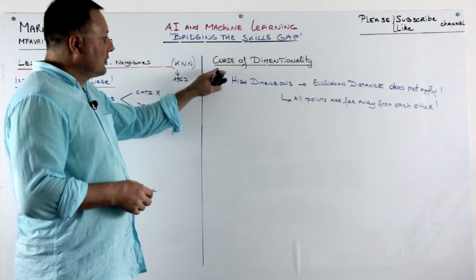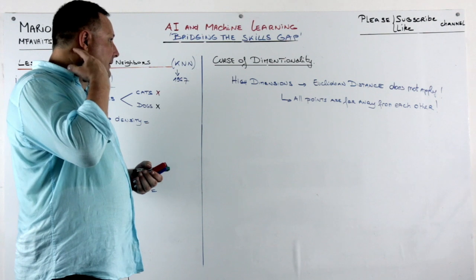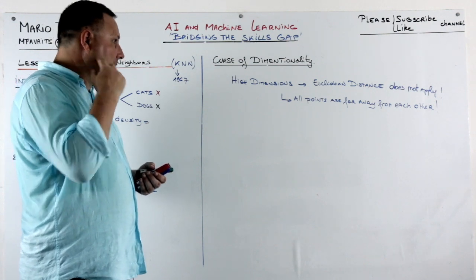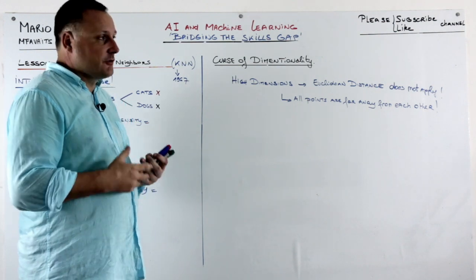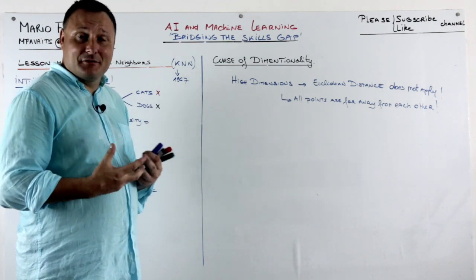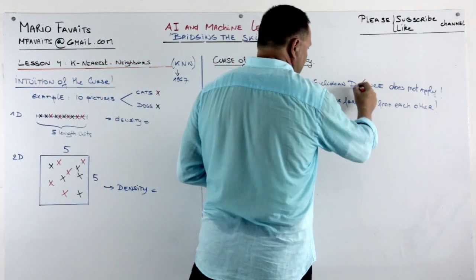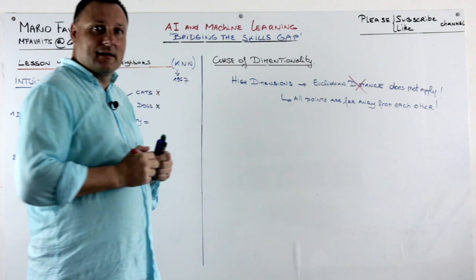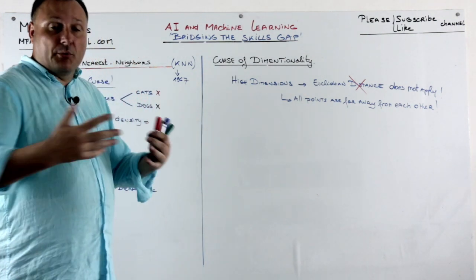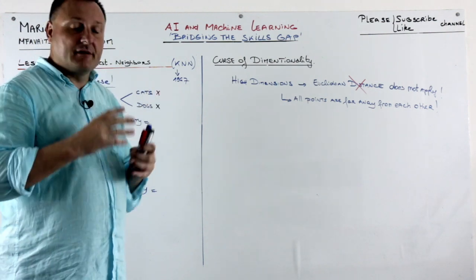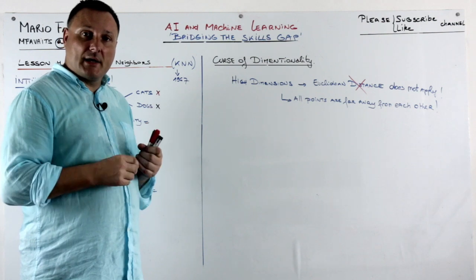Alright, curse of dimensionality. What's the problem? Well, in high dimensions, all points are far from each other. So Euclidean distance kind of loses its effectiveness. So you cannot apply Euclidean distance in high dimensions, because in high dimensions all points are far from each other. I know it's difficult to grasp, but we will try to show you by intuition.